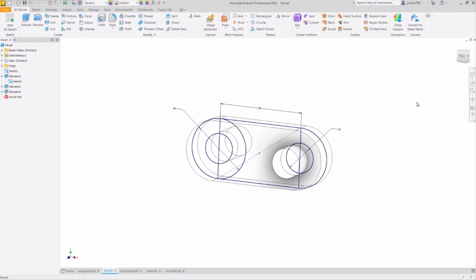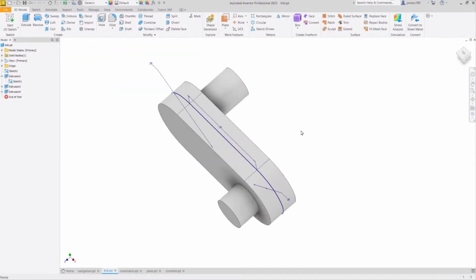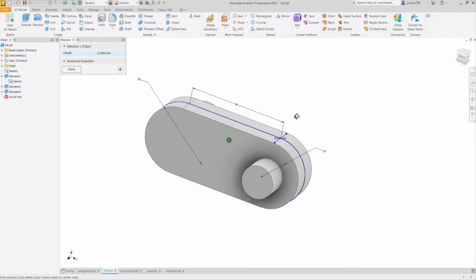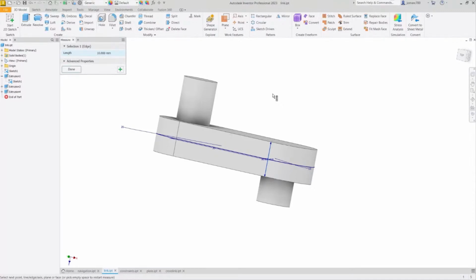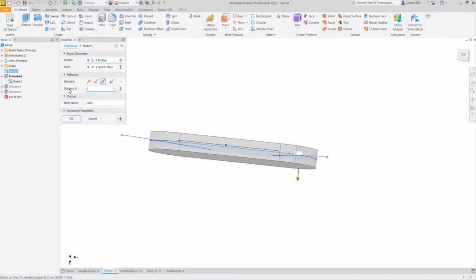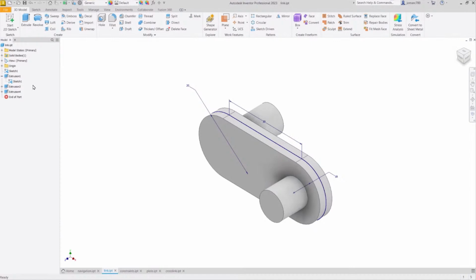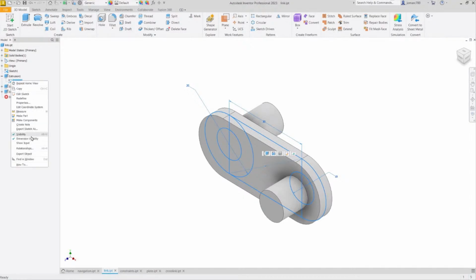Let's head back to our navigation bar and revert this back to shaded with edges. And lastly, notice as I hit M for measure and select this edge, this is currently having a length of 10, which in our specifications, it needs to be 5. So with that, let's do another revision, hitting escape, heading to extrusion 1, right click, selecting edit feature, and instead of 10, revising this to 5. Selecting OK, hitting F6, and let's turn off the visibility of sketch 1, selecting that on our browser tree, right click, and disabling visibility.